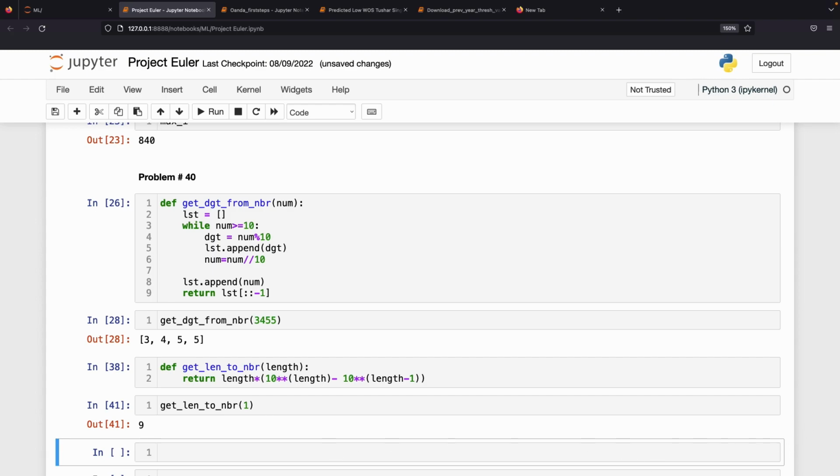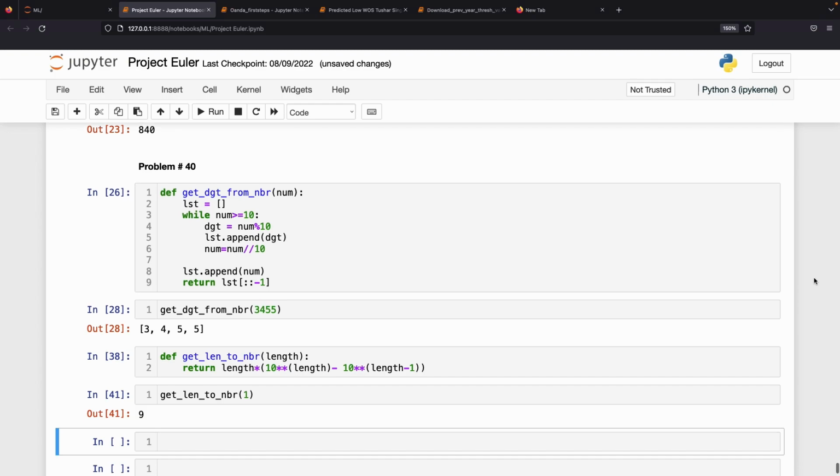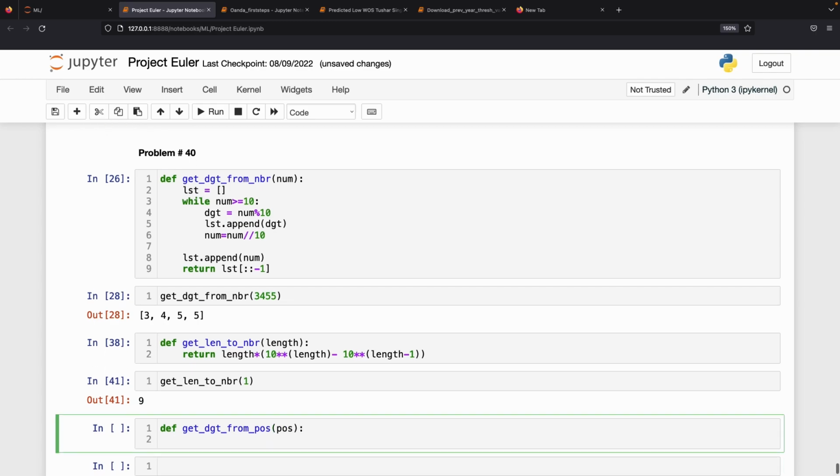Now what we have to do is finally create the function we have been looking for. So we'll create the function called def get digit from position. I'll pass the position as pos, and this function should give me the value in that position.